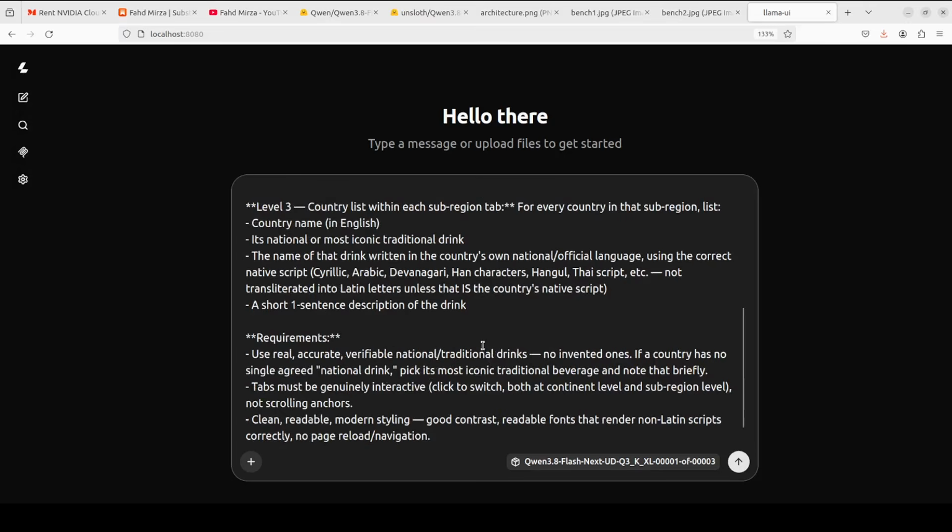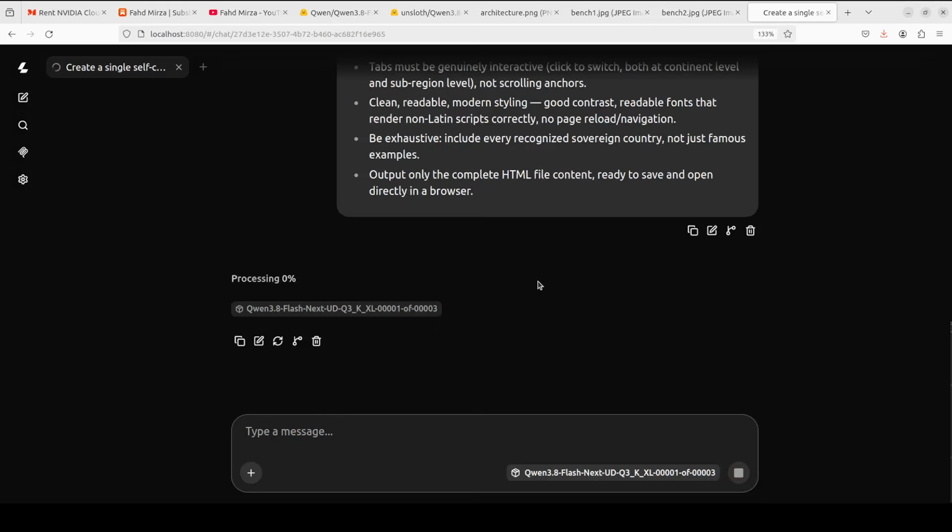So multilinguality plus UI structure, broad factual world knowledge, and multilingual native script accuracy all in one shot is being tested here. Three very different skills at once. Let's wait for it to come back.